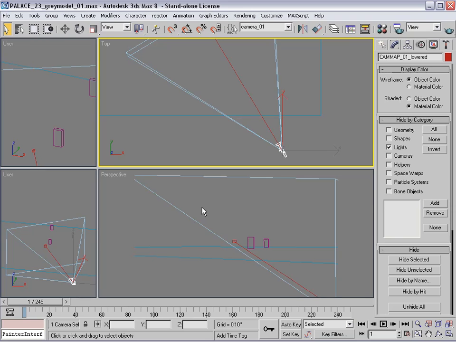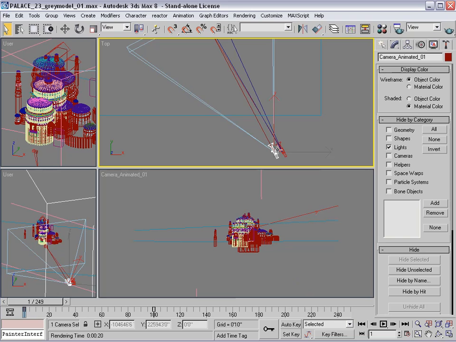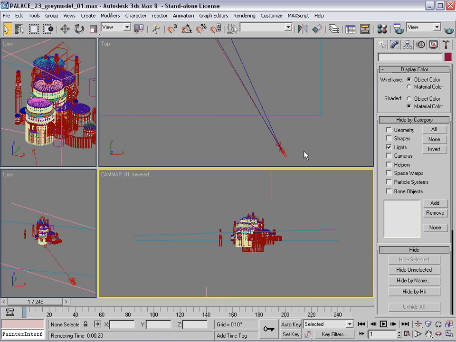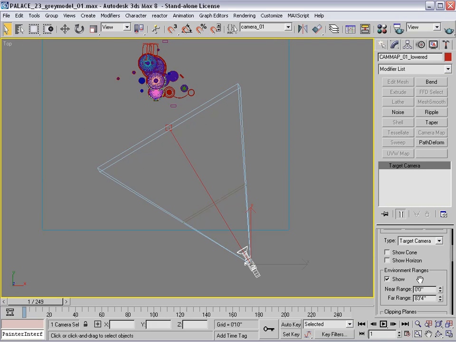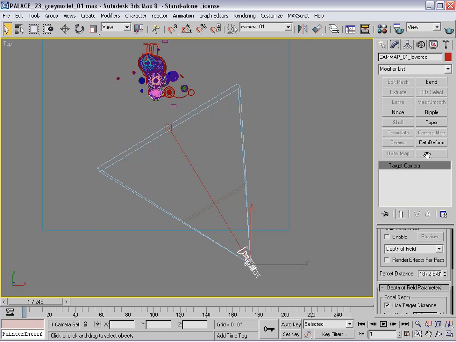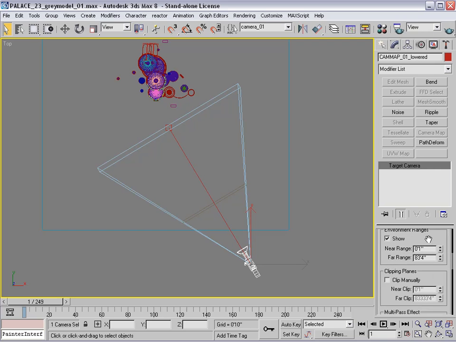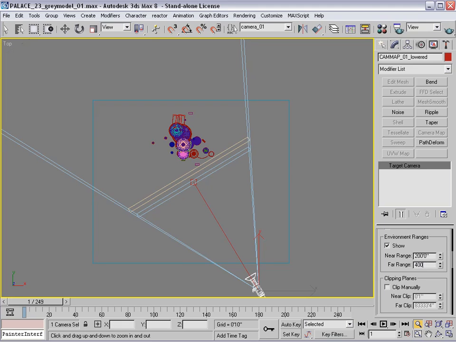What I'm trying to achieve here is to find some fog settings that are going to let me see both the cubes, basically just enough so that the cube in the rear, the farthest cube away, is going to look as much fogged out as I can get it, and then the closer cube to be significantly less fogged out. So I'm setting my near and far range for my environment ranges within my camera, and this limits the fog range for the environment setting.